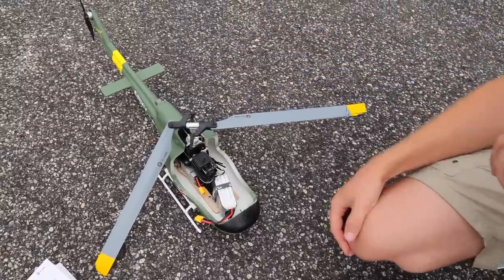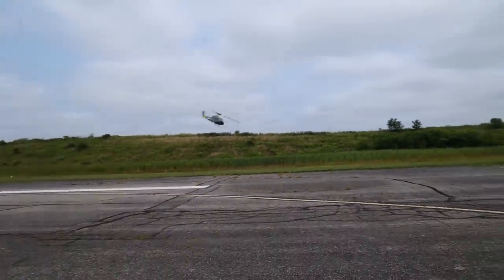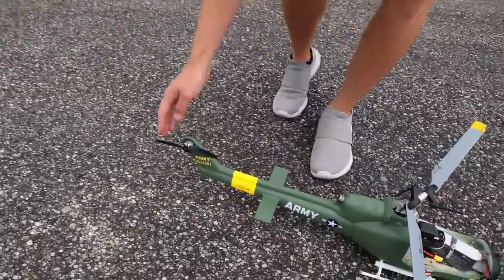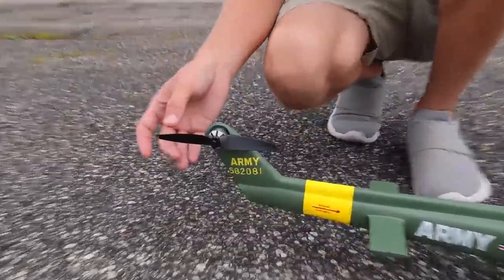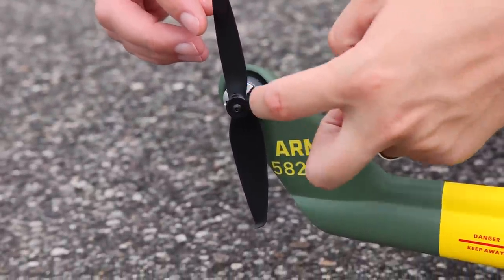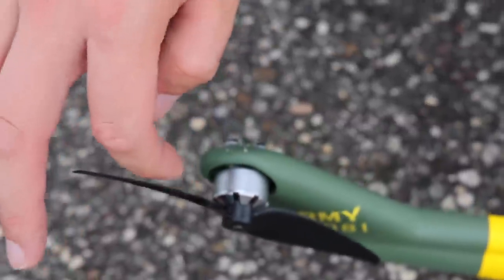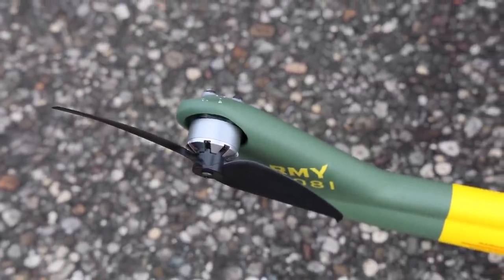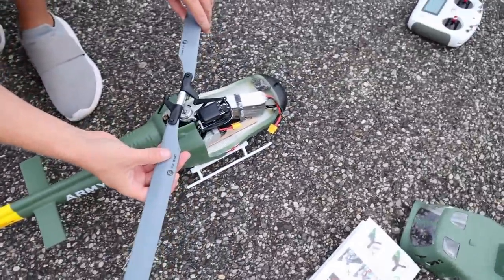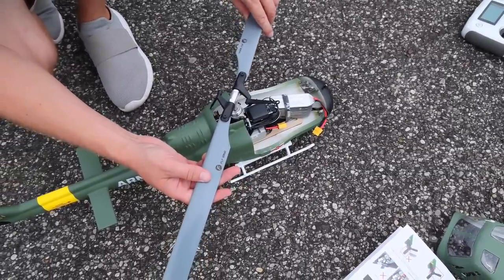I don't know what just happened. Everything was fine. It was spinning up fine when it took off. It's almost like this was in reverse or something. And just so you know, did you have to install that? No, it came installed, but just as confirmation, that is a toothed prop that goes in the motor, if you can see that. So it's definitely on the right way. It came installed like that. The only thing I had to actually install were these two blades. And it says that I installed them properly, and I know I did.